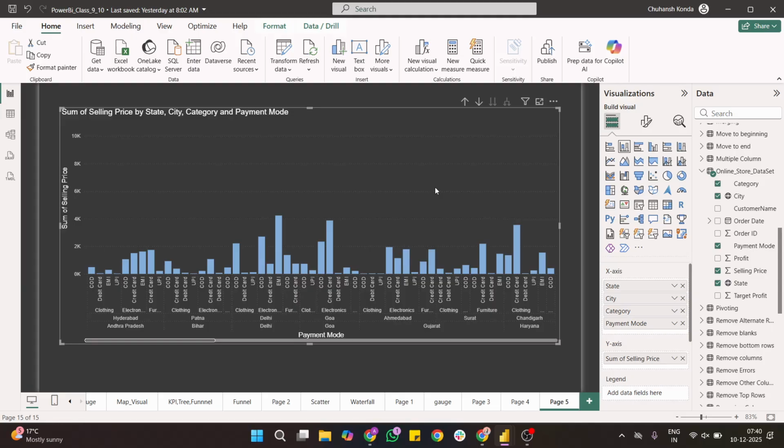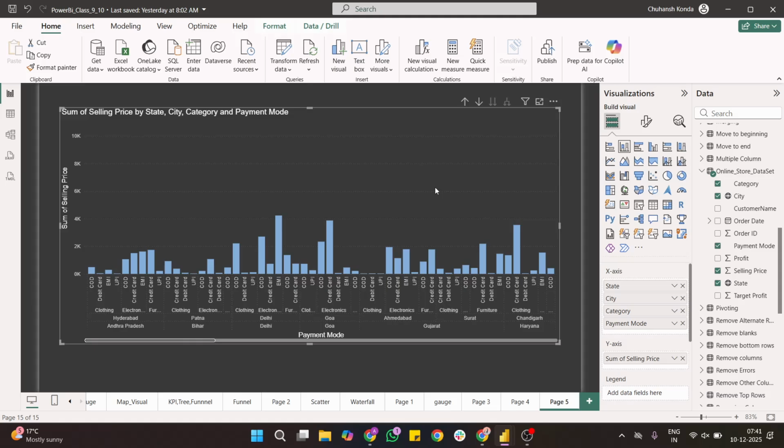I am creating 4 column charts in one column chart. I am using the drill down feature to go inside. Got it? Understand? I don't want to create 4 different visualizations by using column chart. I want to create only one particular column chart. In that only I want to drill down whenever there is a requirement. When you are showing the city, you can't see the state when you are working with the drill down.